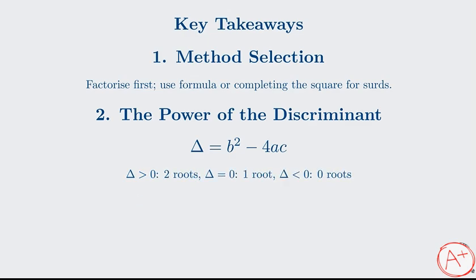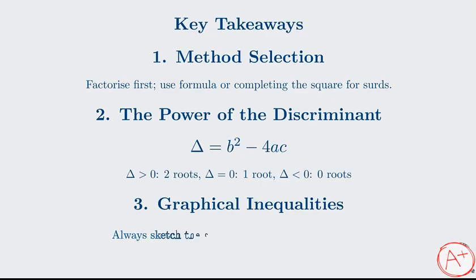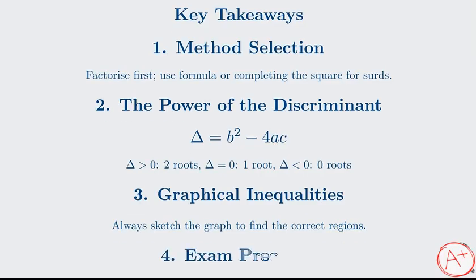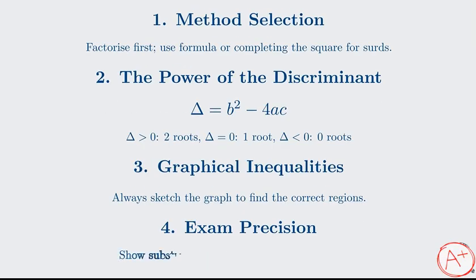Never solve a quadratic inequality without a sketch. The visual representation ensures you correctly identify whether the solution is a single interval or 2 separate regions. Show all your working, especially your substitutions. Avoid common traps like losing the negative root when taking square roots or incorrectly combining separate inequality regions.